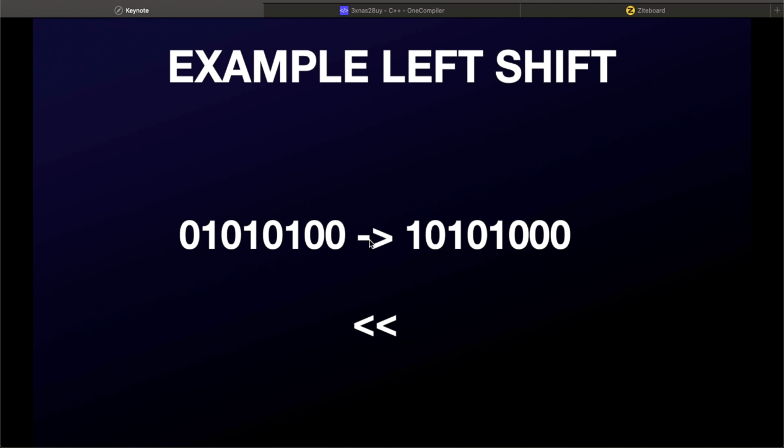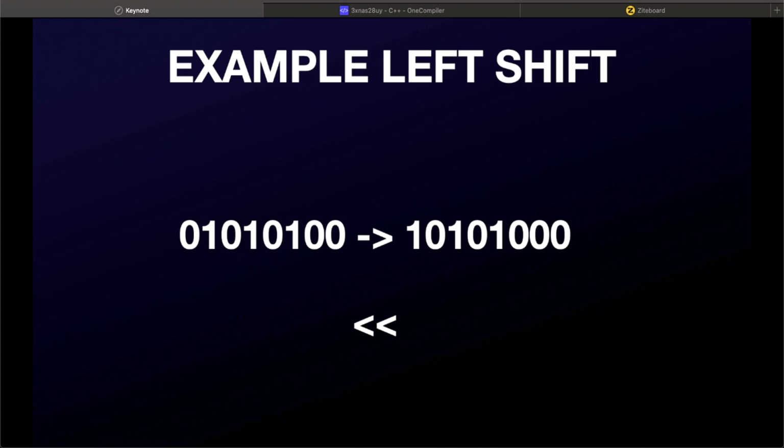When we left shift it, we're basically shifting this pattern, depending on how many times you left shift it. For this example, we're left shifting it by 1. So we're shifting this pattern by 1, and we're adding 0 at the end of it. You see, this is the same pattern as here, and we had 2 zeros and now we have 3 zeros because we added a 0 at the end of it. So it just got left shifted by 1. You can left shift by any number you want, but that is how it works.